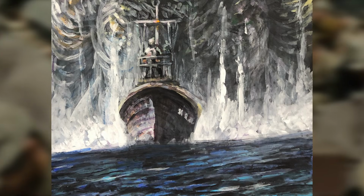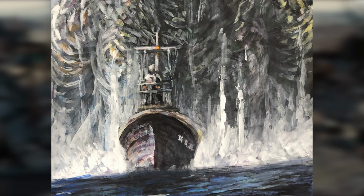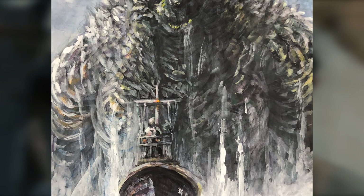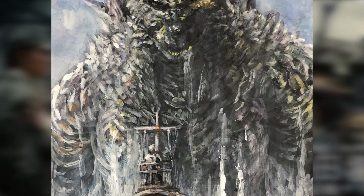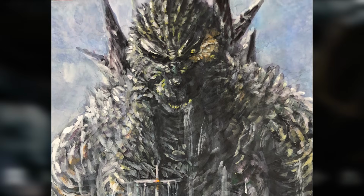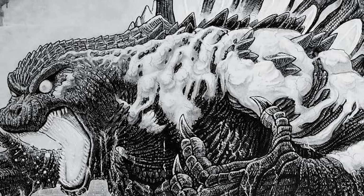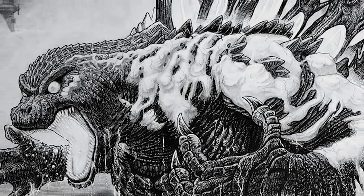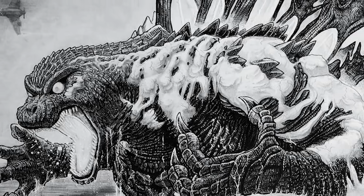Next up, here's more artwork from one of my favorite Godzilla artists, GNA, showing Godzilla rising up above the Shinseimaru. He is so epic here. I always have loved GNA's artwork, and I wanted to show this one off as well. This one comes from my friend Lenny Romero, one of my favorite Godzilla artists, an incredibly talented and incredibly nice person who I am honored to call a friend.